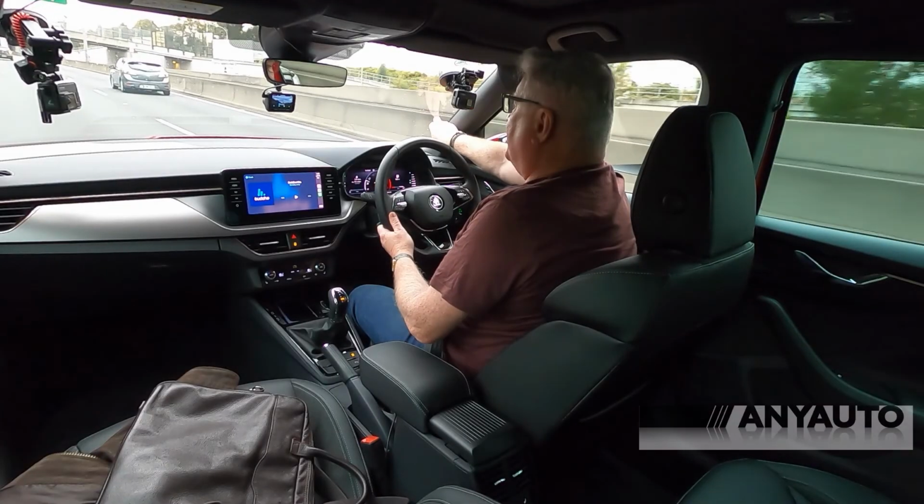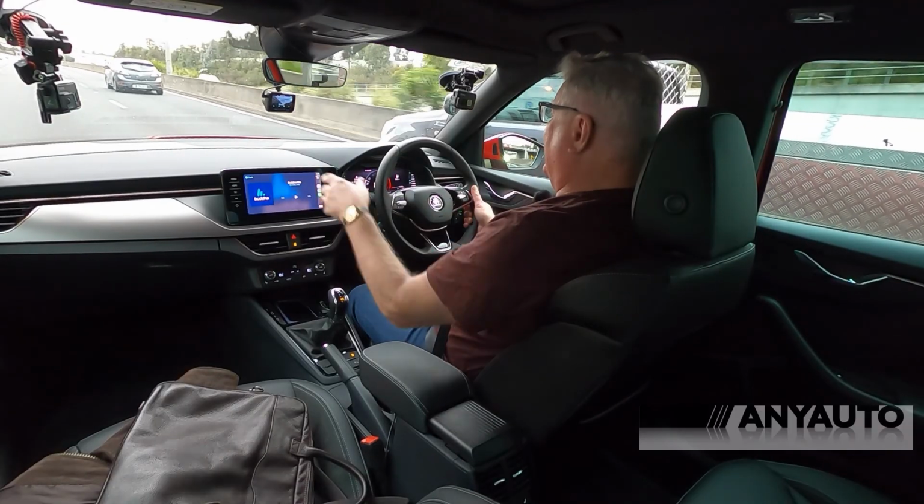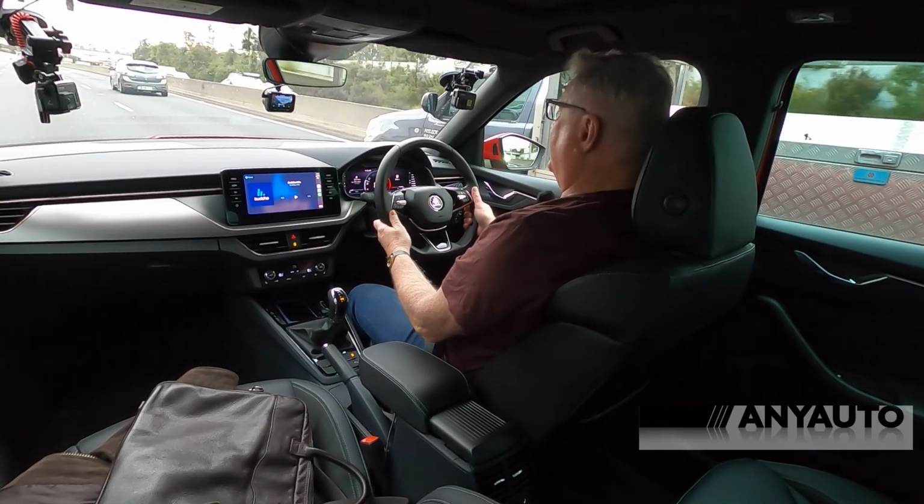There are little thoughtful touches too, like this little ticket holder on the front. And that's for things like tickets when you go into a car park and so forth. I think if you park at the curb, you've got to put it on that side or they get cranky with you.